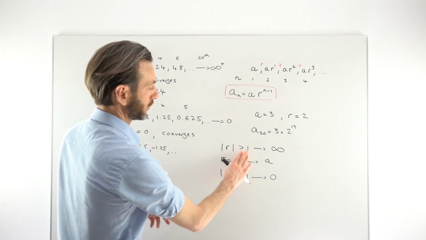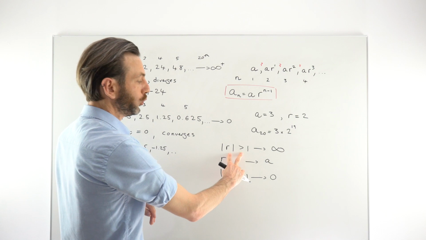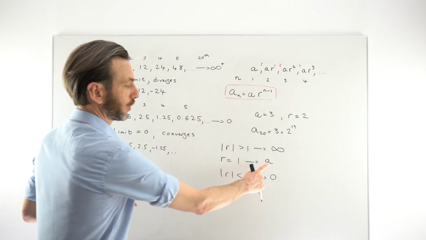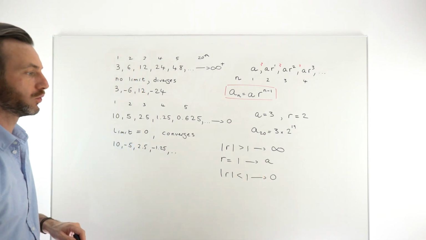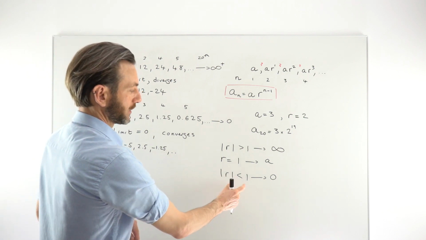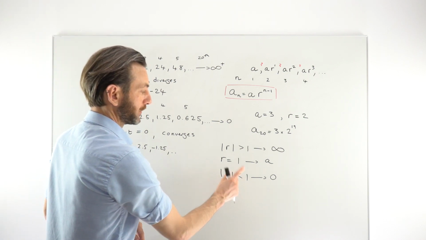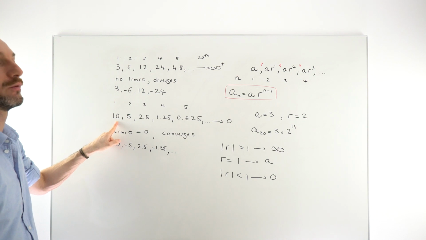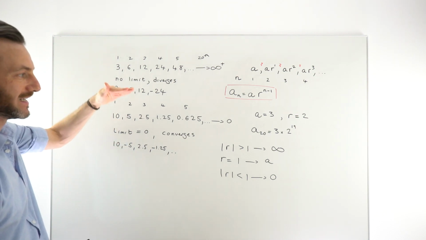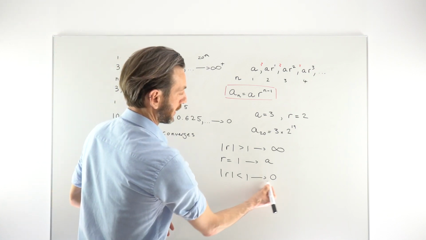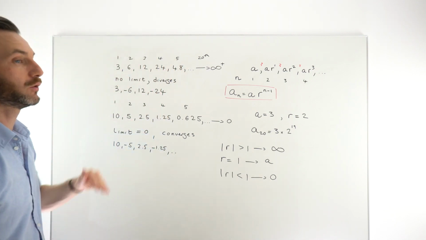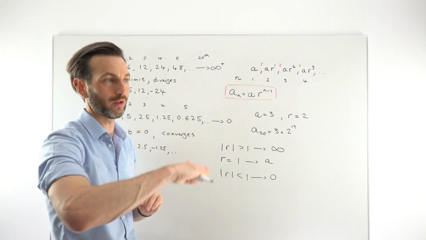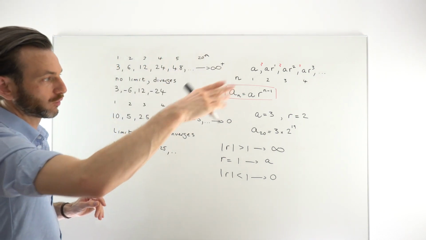So there's maybe a little bit of nuance in the way to write that. But basically, if it's a whole number bigger than 1, it's going to diverge. If it's equal to 1, that's a trivial case, it's going to converge to the starting value, the first term. But the maybe more interesting case is that if it is a fractional ratio, it's going to converge, but not only converge, it's going to converge to zero, because it doesn't matter where you start, even if it was a huge number, if you're dividing it down consistently every time, you'll eventually just get closer and closer to zero, even if you started with a very large negative number. And you can plot that on a graph and actually see how the numbers just get closer and closer to zero. You can see that general trend.